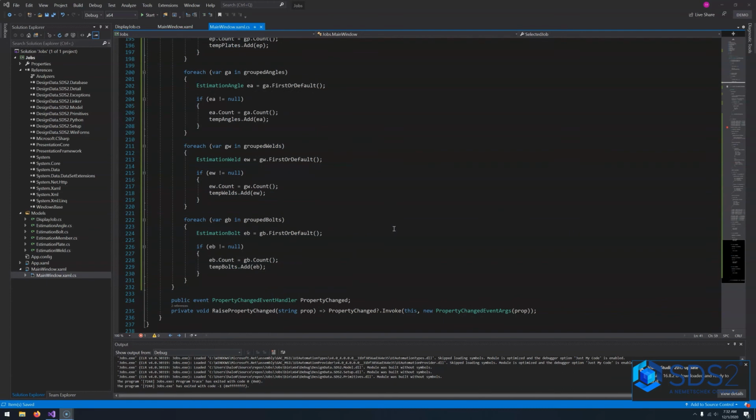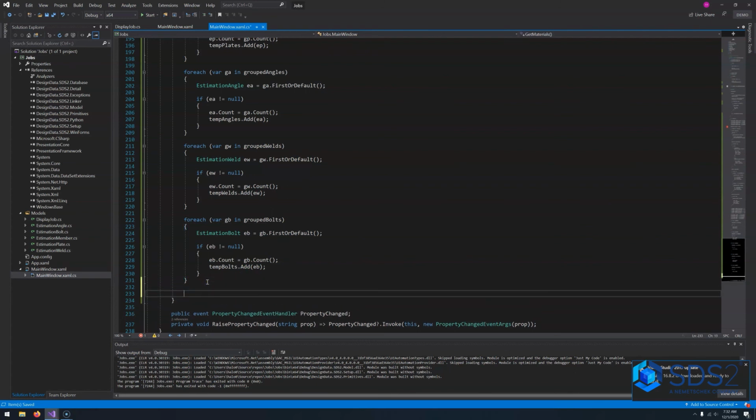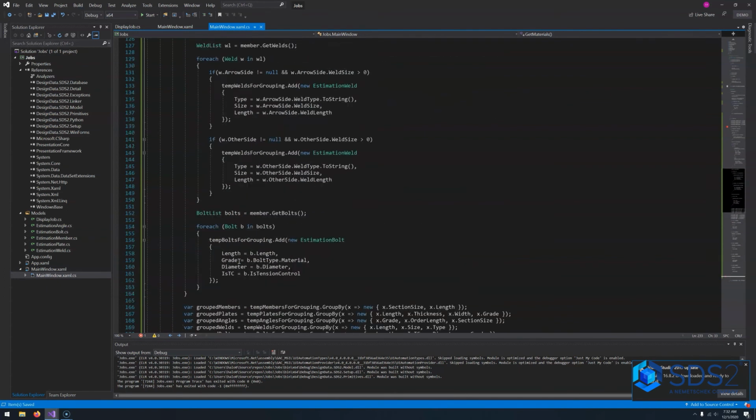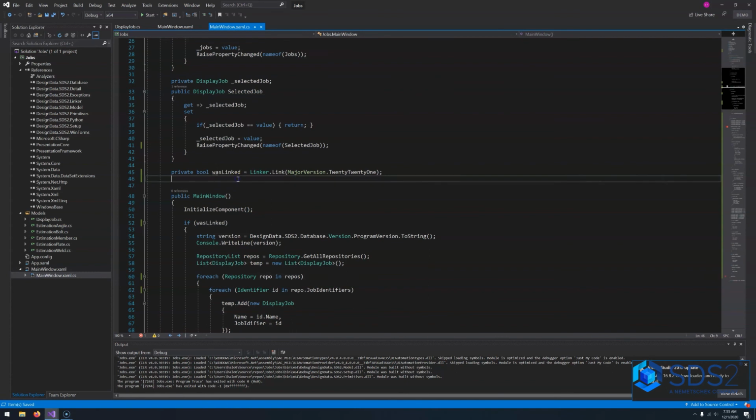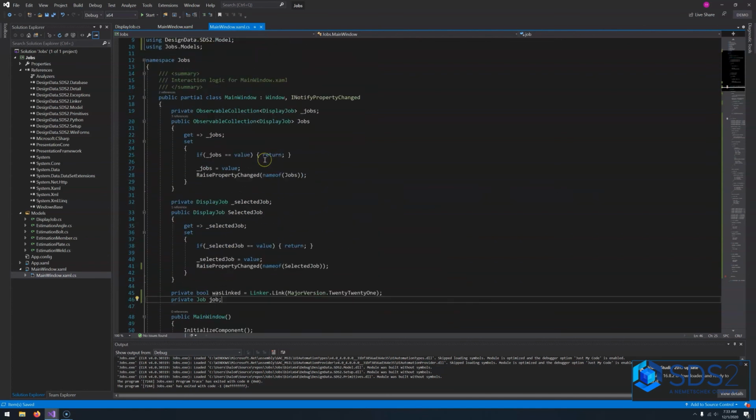So we're now at a point in time where we can start to test our code, but before we can do that, we need to do a few more things. So let's go ahead, just add a Console.WriteLine, and all we're going to do is use this to set a breakpoint. So set a breakpoint there. Then we need to have a private job, so that way we have a job that once we select, we can look at everything inside of it.